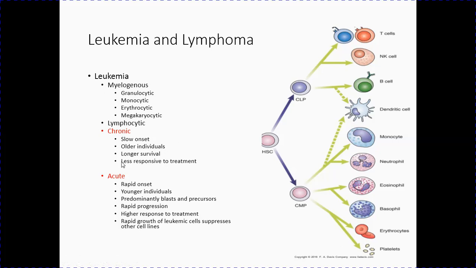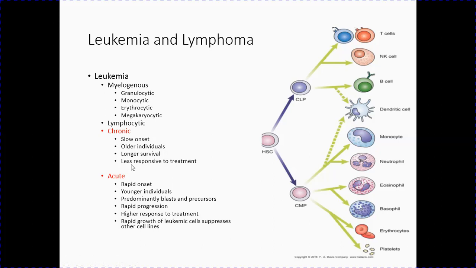So chronic refers to malignancies or leukemias or lymphomas that have a slow onset. They come on, you don't notice that it's happening until the disease is fairly well progressed, unless you happen to have just caught it by chance at a routine visit. You frequently don't know that it's happening because it's kind of a slow growth. It just moves along. In fact, some of them can be so slow moving that you have a fairly decent lifespan associated with it before it may transform into something else. Chronic diseases tend to affect older individuals, and as I said, longer survival, but unfortunately, they're less responsive to treatment.